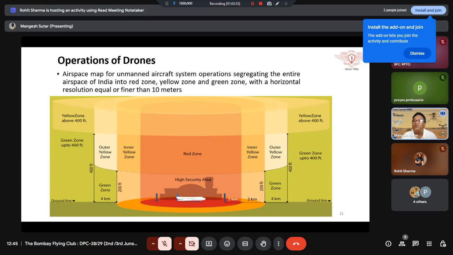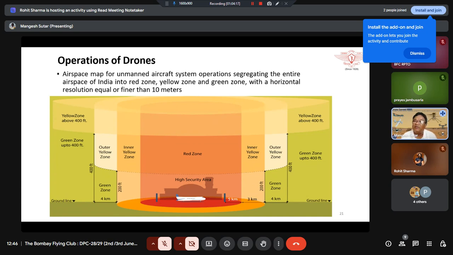If they approve and you have a valid reason to fly in that region, then only they will give you the permission. For example, IIT Mumbai also wants to fly their drones within their premises. Since it is under the Mumbai region and Mumbai region is completely under the red zone, they cannot fly the drones. So they have to apply to the Airport Authority of India and get permission from the central government also, that is the Ministry of Civil Aviation. Once they get permission from these two bodies, then only they can fly the drones in their location, that is also within their location, not outside.